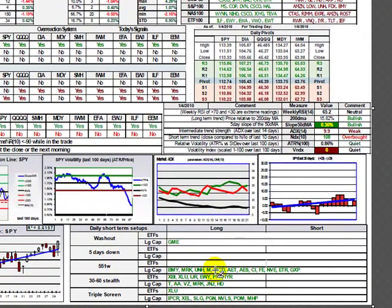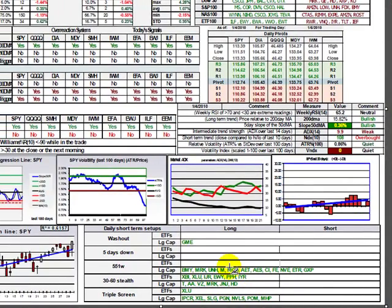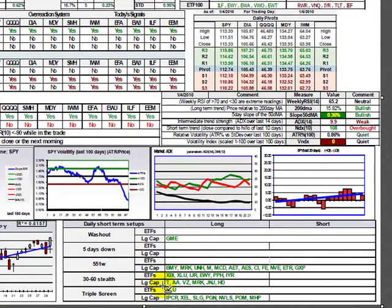And on our daily short-term setups, you can see an extraordinary number of 551W setups in the large caps. I'm always interested in Merck and McDonald's. Those symbols stick out at me. And then on the 3060 stealth candidates, which I like right now, we have AT&T, Alcoa, Verizon, Merck, Johnson & Johnson, and Home Depot being exceptionally well postured among the Dow 30.